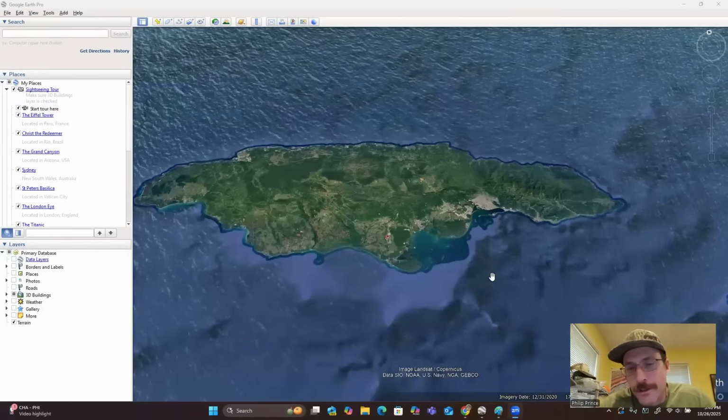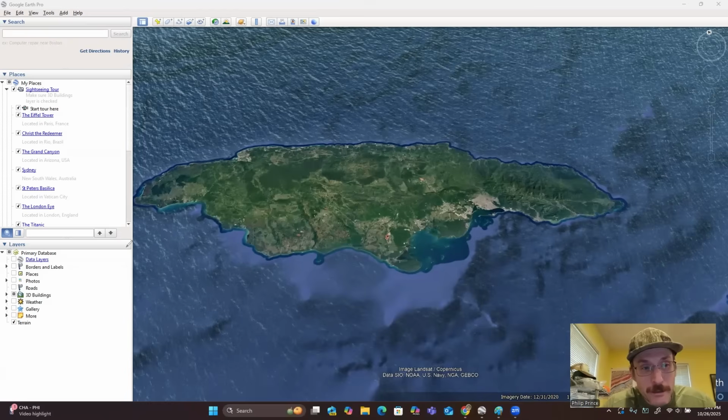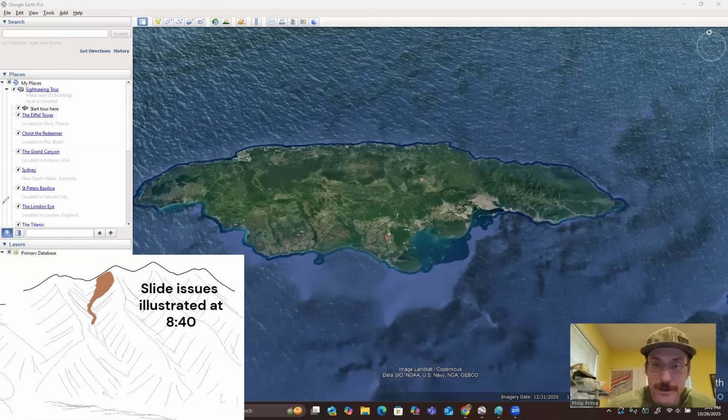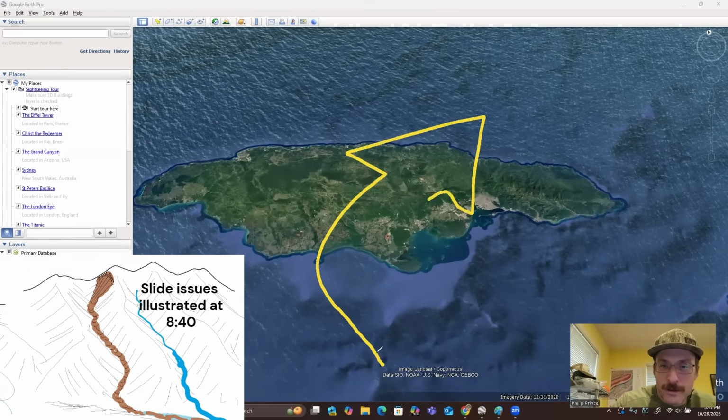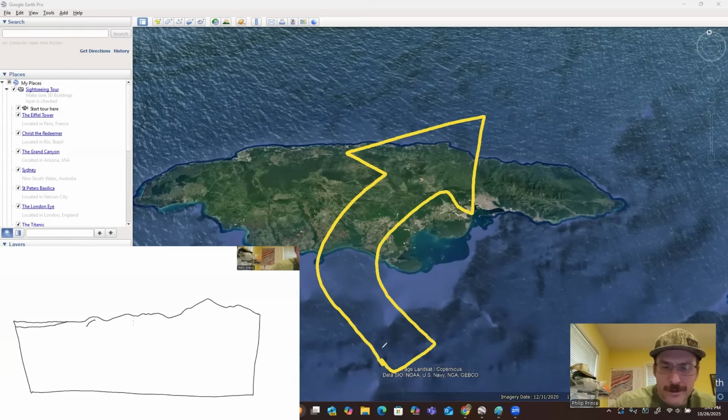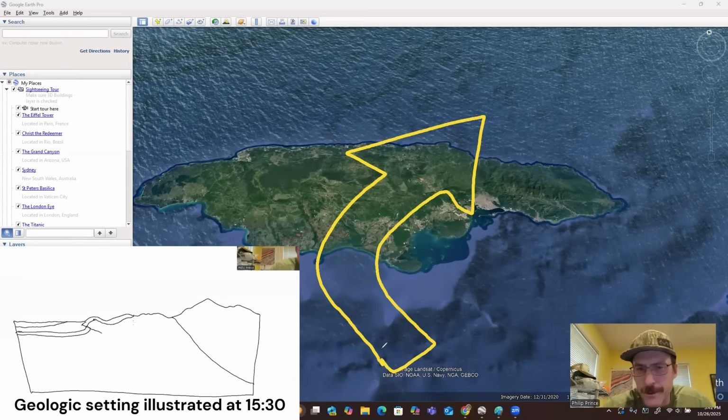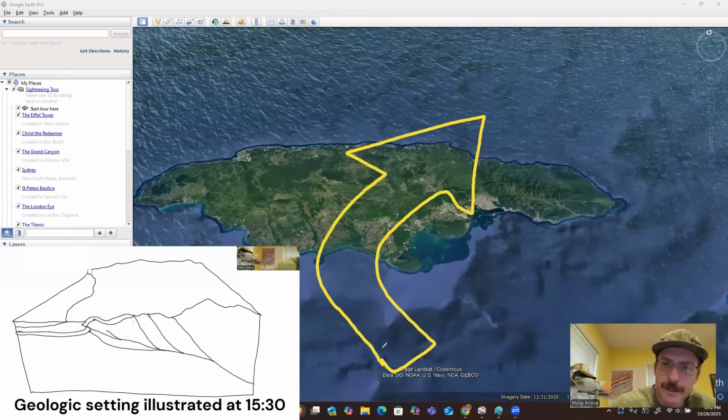What's happening, folks? Geologist Philip Prince looking out over Jamaica, looking up from the south here, from the side of the island that Hurricane Melissa is about to impact within a day or so. Very serious situation developing here. Track of the center of the hurricane, I think it's supposed to do something kind of like that. It's going to come ashore in Manchester or Clarendon on the south coast, come up, take a turn to the north and east.